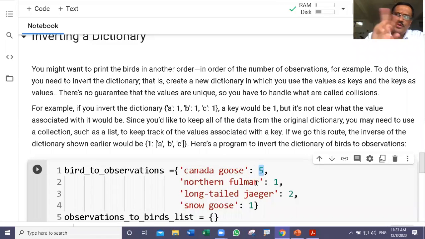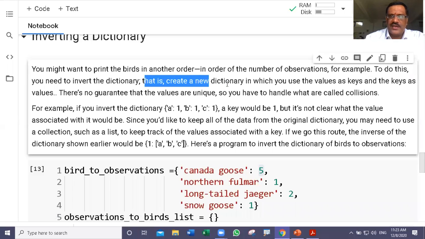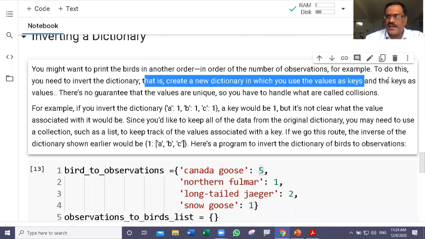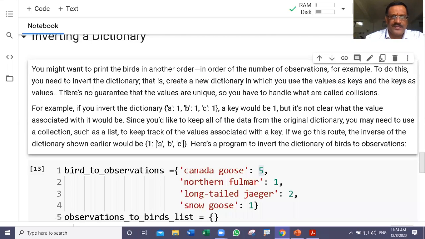And I want to just exchange them. The value should go to key position, key should go to value position. So in order of number of observations, for example, to do this, you may need to invert a dictionary, that is, create a new dictionary in which you use values as keys and keys as values.